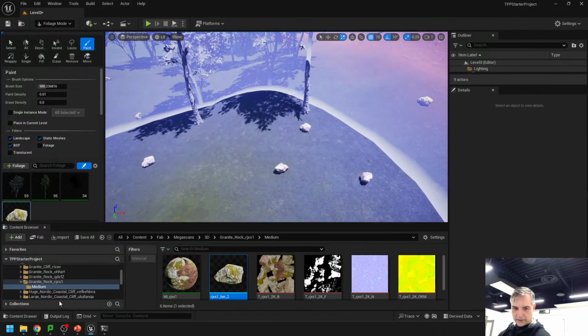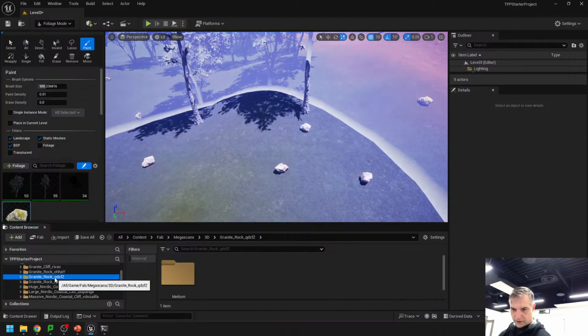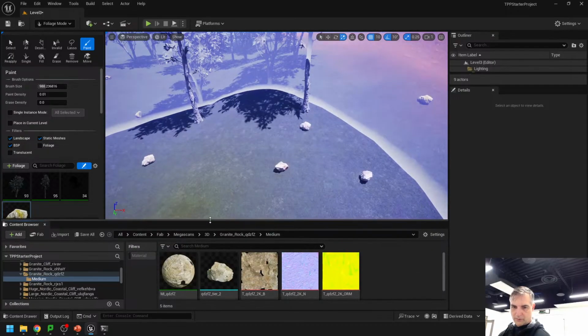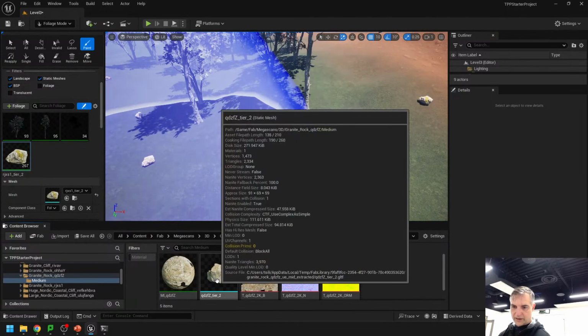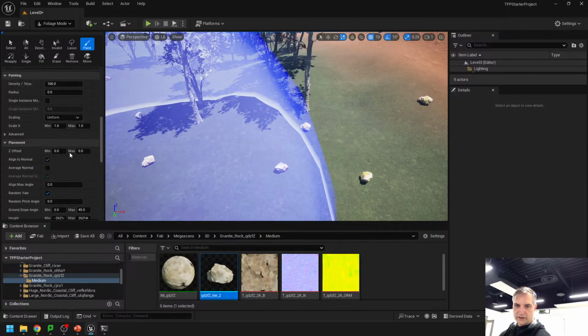Okay, so that's one rock. Let's add some other ones. So that's rock granite, and there's another rock granite in here. Here's another one, smaller. So I want to do the same thing with this one. Just drag it in. And then now we have another rock granite, and I want to uncheck the other one. I don't want to have more of these. I want to have just these ones, so I check this one out. And then I can scroll down here and do the same kind of thing.